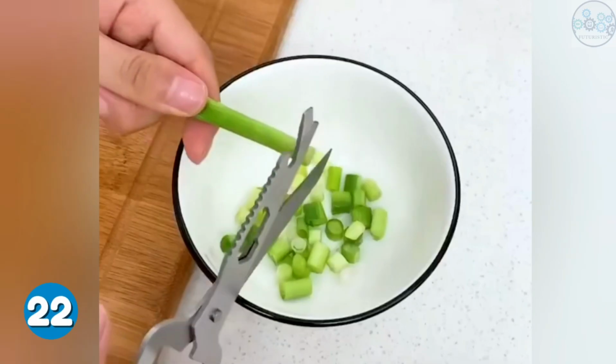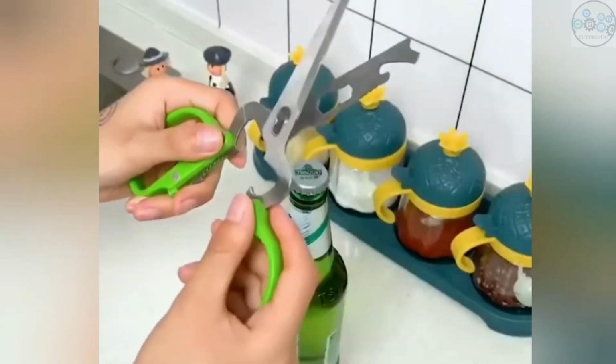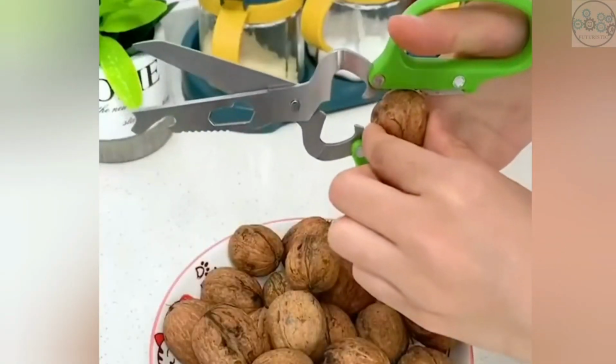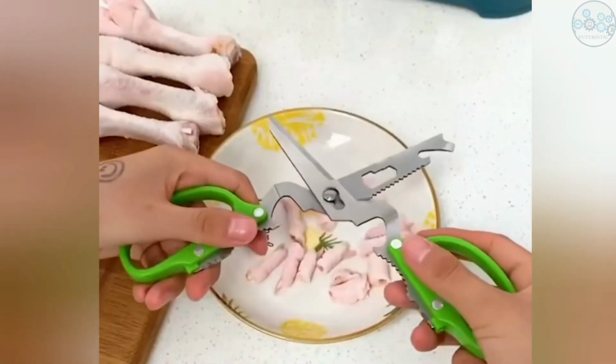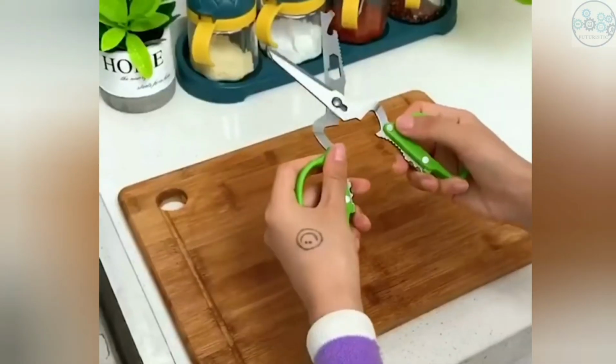This 10-in-1 detachable kitchen scissors is suitable for a large number of kitchen tasks. It can be used as a nutcracker, bottle opener, and wiper, with micro-serrated edges for non-slip cutting, and a comfortable grip. The stainless steel is deeply embedded in the handle, making it strong and safe, and will make your food preparation easier and faster.